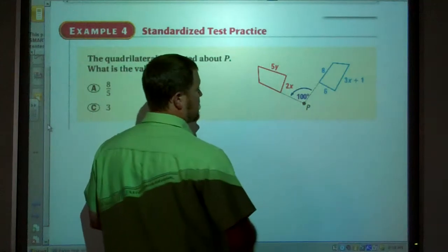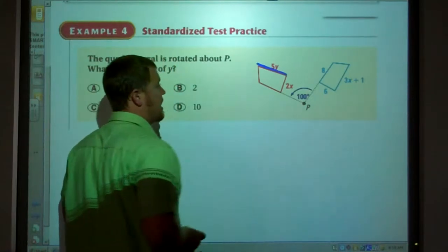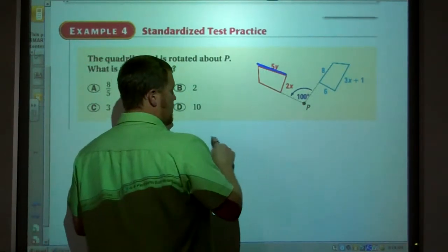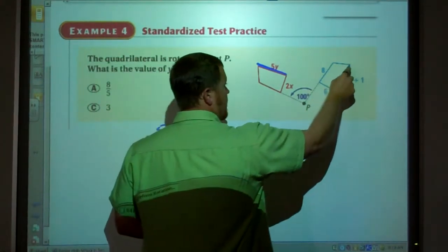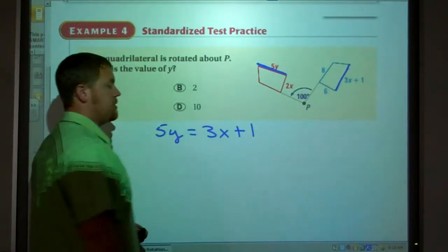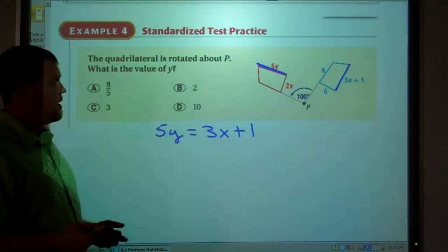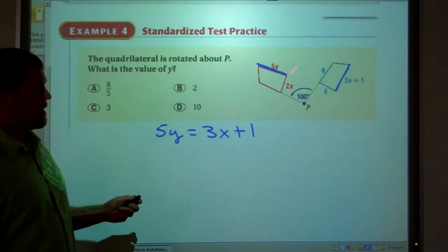Well, just looking at this, if these are congruent then, this side corresponds with which side? Because that obviously deals with Y. It corresponds with 5Y equals this side, 3X plus 1. Well, if we look at that equation, can we solve that equation? And the answer is no. We can't solve that yet. So we first need to know what X is.